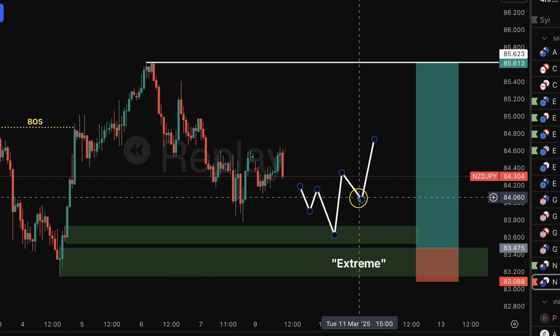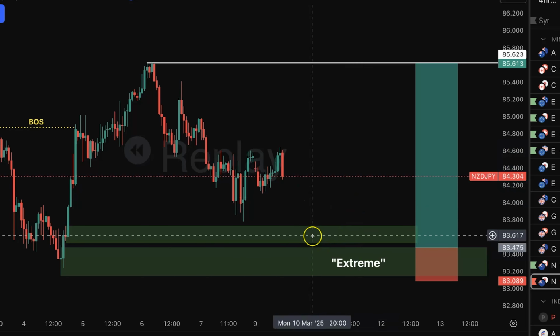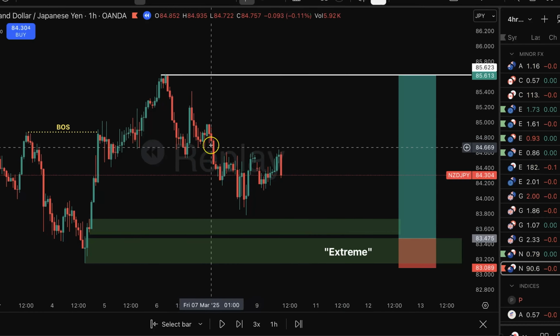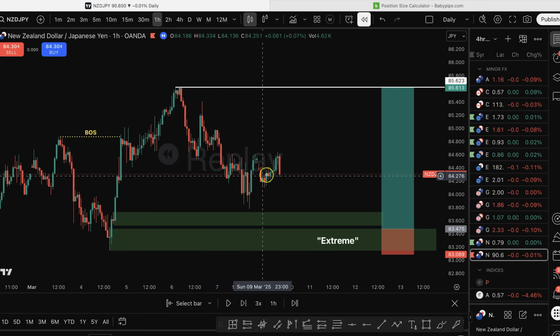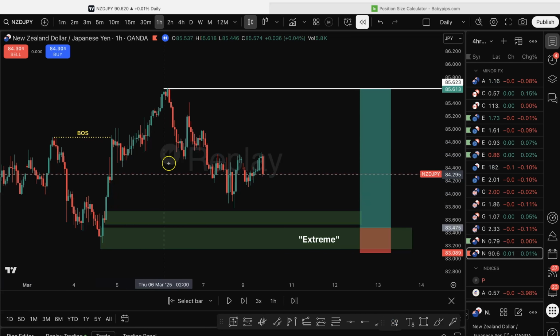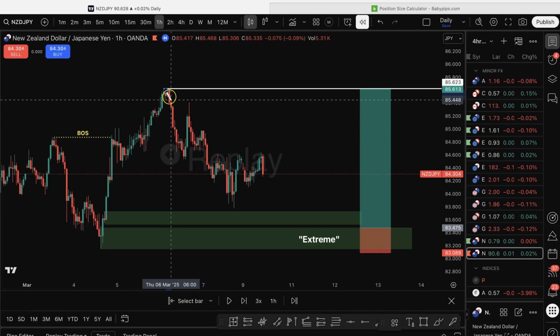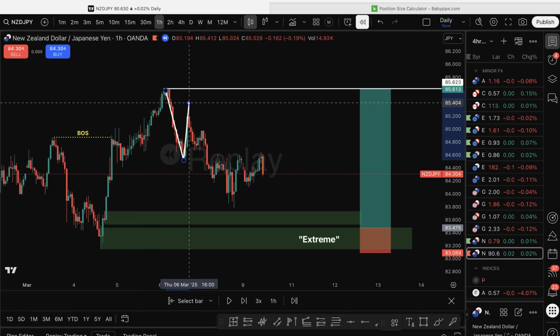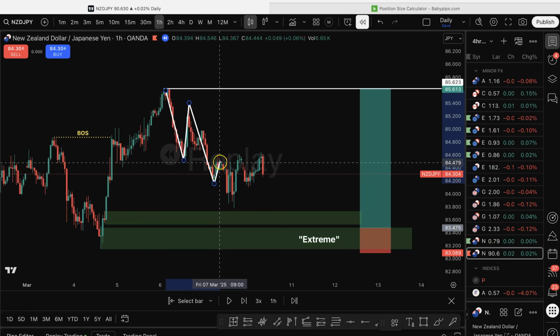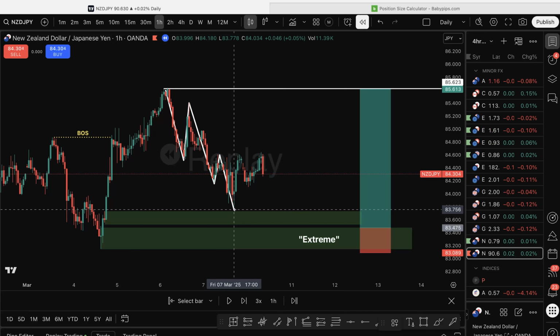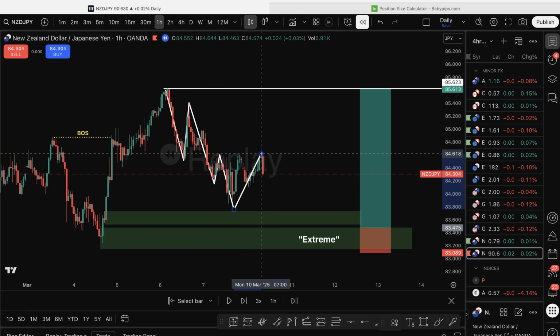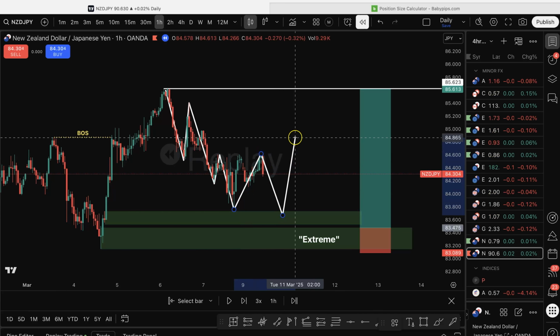What we would do is, when the market reaches this level, we would see if this lower time frame structure changes in agreement with our larger trend. So now that we're on the hourly, we can see there's a small trend inside of the larger trend. We have a high, a low, a lower high, a lower low, then a lower high and a lower low. Now at this point, we would basically want to see the market return to this area of demand and then create a new high.